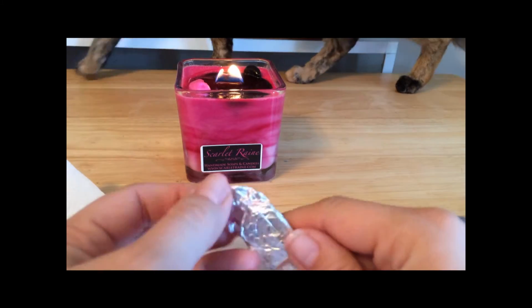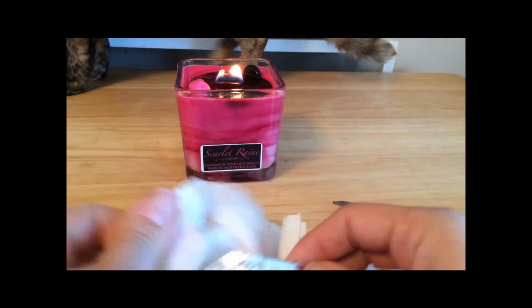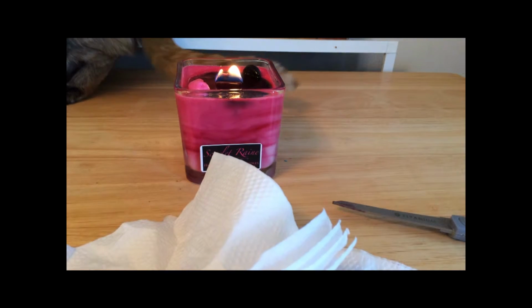Hannah, not a toy. So this is the swirl candle. Again, it is 11 ounces. It's a heavy sucker.